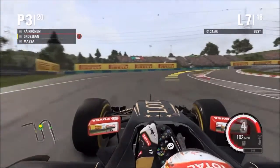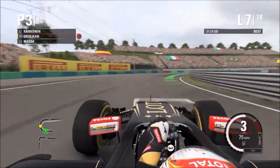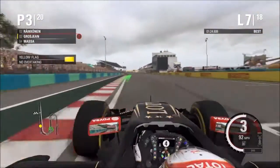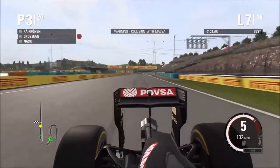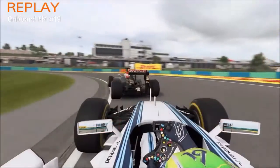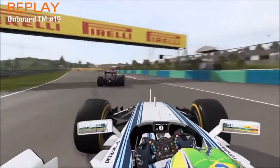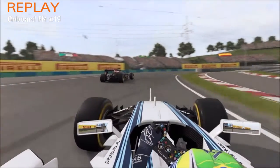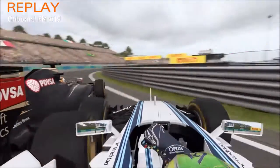Yeah, so we're on lap 7 coming on to lap 8, and I think lap 8 is when we're going to box for the harder tyre, the prime tyre. And Felipe Massa just gets caught on us there, and he spins out. Everybody just keeps hitting us today, damaging their own race, and we get a warning for that, which is really stupid. Actually, Felipe Massa, this is not really an overtaking spot.